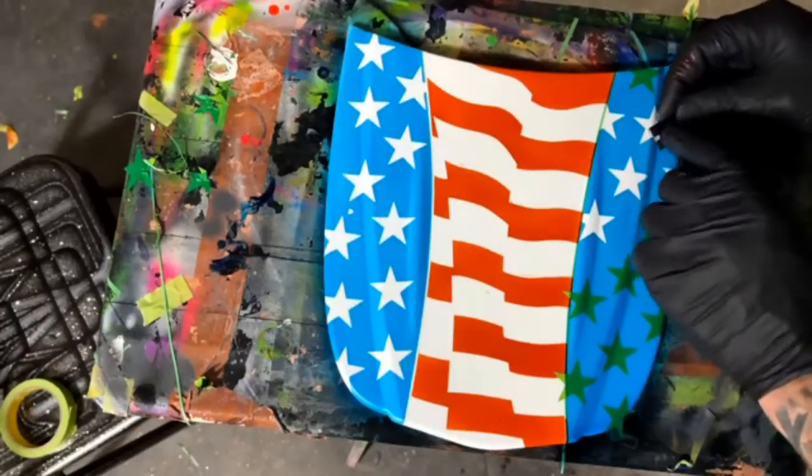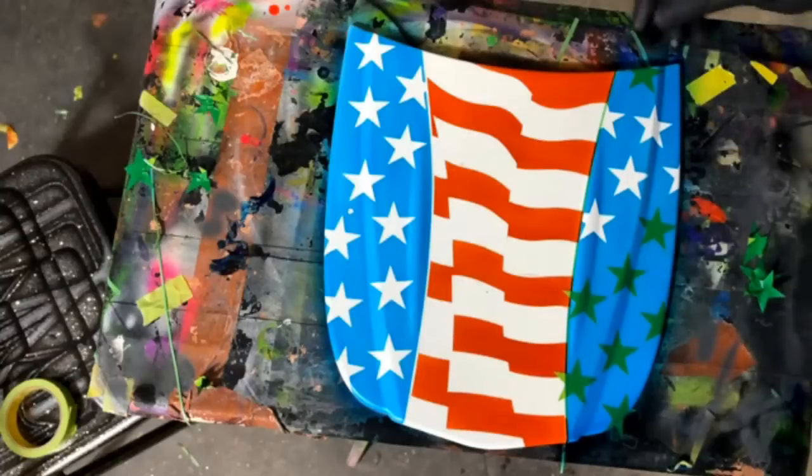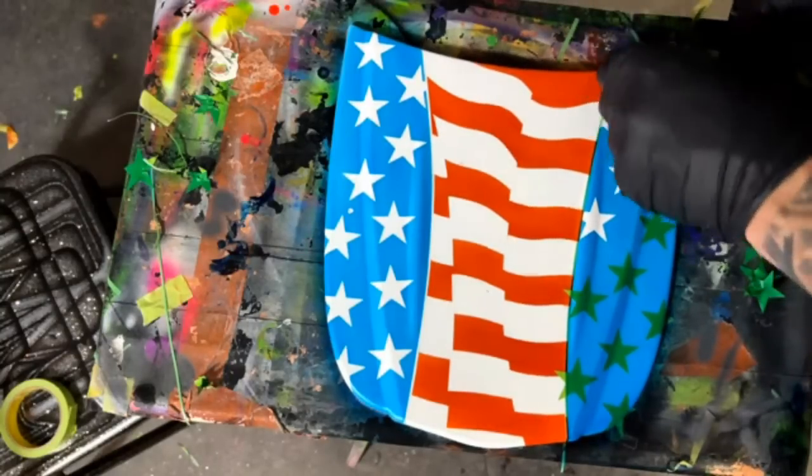Someone said it doesn't come across orange, and it doesn't. It doesn't look orange to me now that you've got the blue next to it. No, the color is actually red-orange. It's pretty crazy, but it doesn't look as orange for sure.